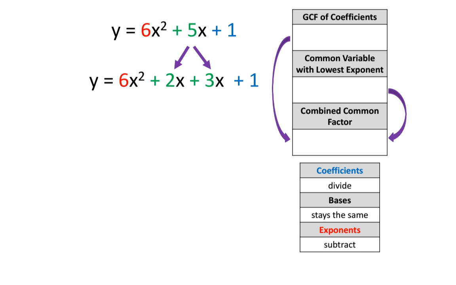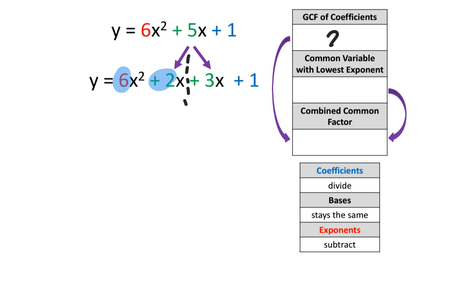You'll notice that we've decomposed or broken down this center term into positive 2x and positive 3x. At this point, we're going to take these 4 terms and separate them into 2 groups. And I'm going to separate them like so. I only want you to focus on these 2 terms right now. We are going to have to find the greatest common factor of the coefficients. This has a coefficient of 6, and this has a coefficient of positive 2. The greatest common factor of 6 and 2, in other words, the largest number that can divide evenly into 6 and 2, happens to be 2.